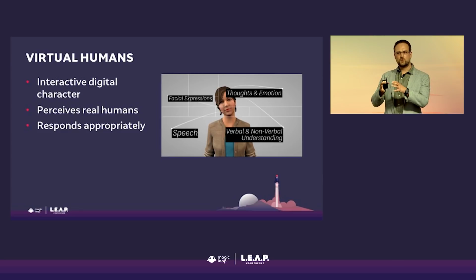There's a lot of research that goes into individual capabilities: nonverbal behavior generation, emotion modeling, cognition. What we do is work with research groups, combine and integrate these capabilities. We add to that industry capabilities in order to get a platform that allows us to develop prototypes for research or applications like VITA.